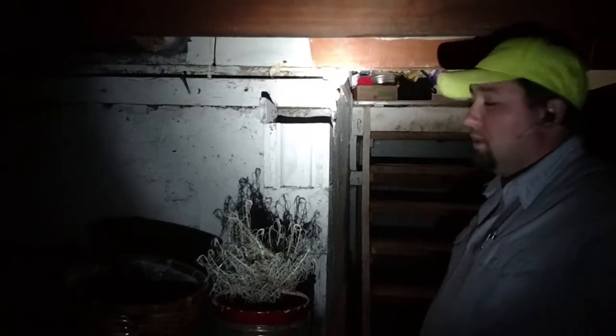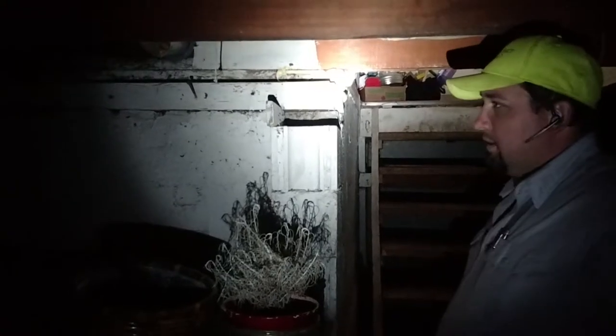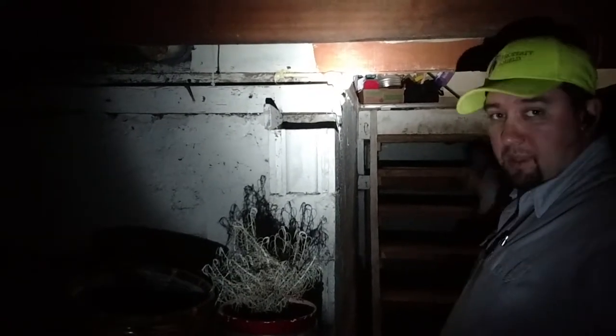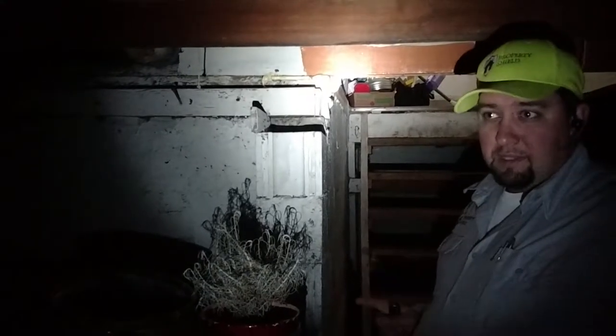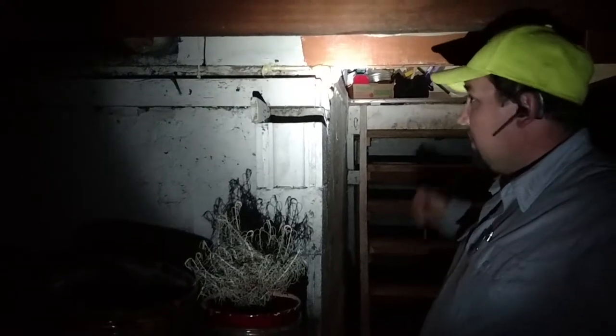Why are we down in this creepy basement? We lost them in a basement window up top. What happens is they've got them all up in this window. So they're coming from somewhere — there is an active nest on the upper part of the bottom story in the eaves, but they're still getting them down here.